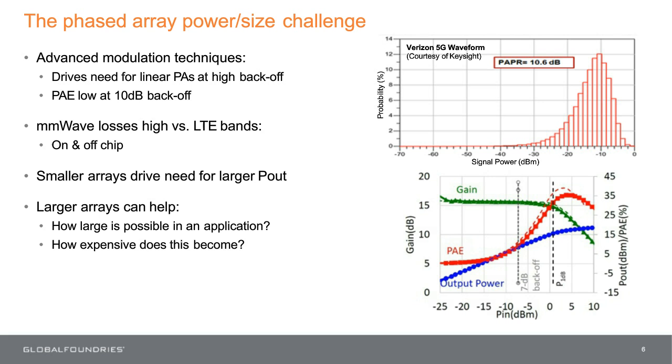And you can see how much the PAE is much lower when backed off by just 7 dB, which is shown in this example. The second thing that you need to worry about is losses. In millimeter wave, any of you who have gotten involved in millimeter wave are going to know this already. It's almost RF 101. But if you think losses at 5 gig is tough, the impact of working at 28 gig or 39 gig or 60 gig even is just a downhill fight.